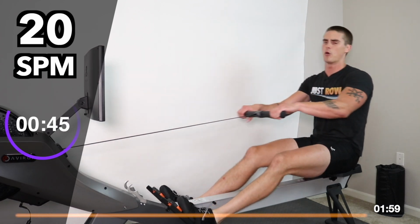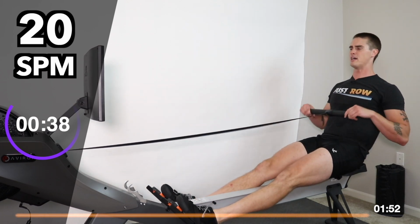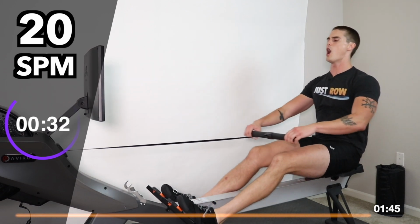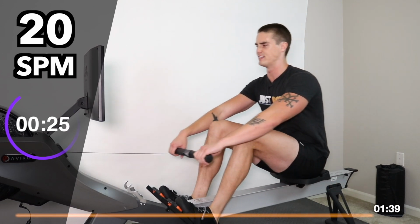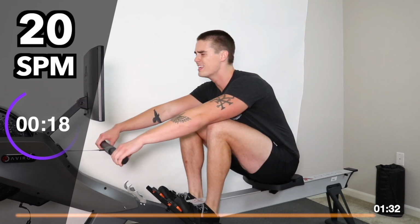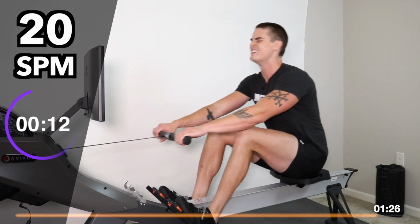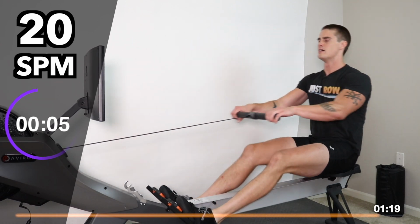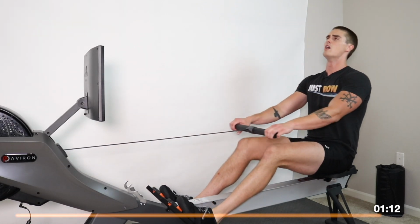We're gonna wrap things up with a power 10 at 20 to get us through the line, to give ourselves a little extra step, a little extra boost to finish this thing off. So together, power 10 on this one. That's 1. Keep the 20. 2, big drive. Let that heart pump. 3, let those lungs work. 4. That's 5. 6. On it. 7, we got literally 3 more strokes. 8. 9. Last one, that's 10, and that's time. Nice job. All right, row it out.